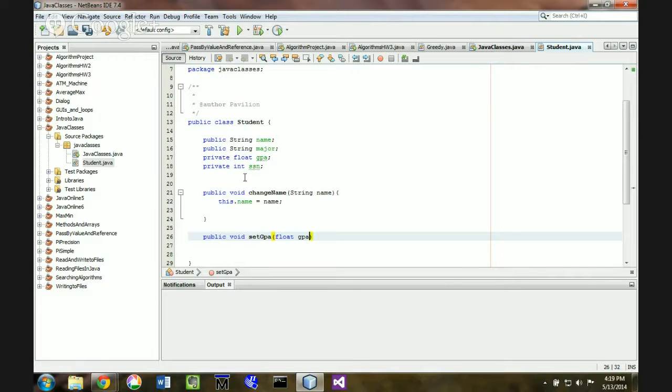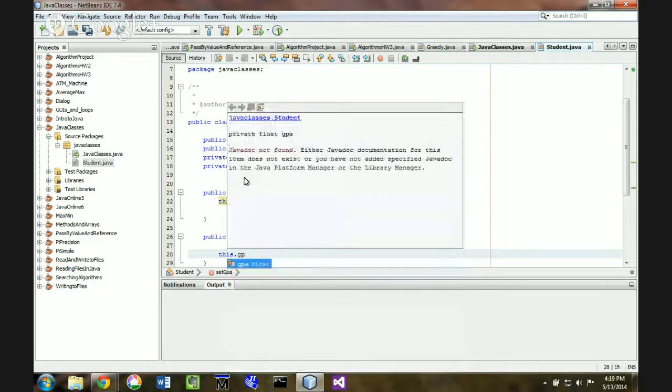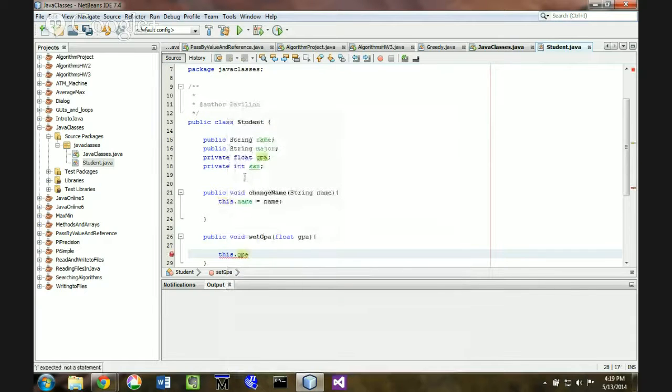And then we're going to call it GPA, open and close our function, and then put here GPA is equal to GPA.